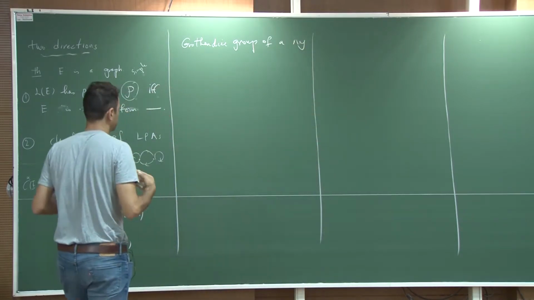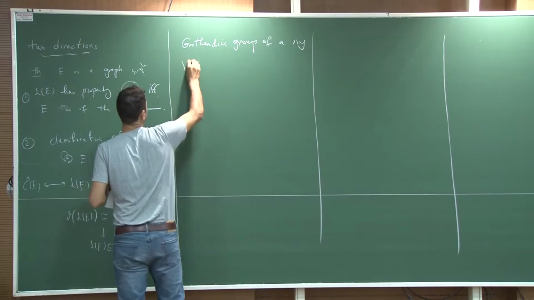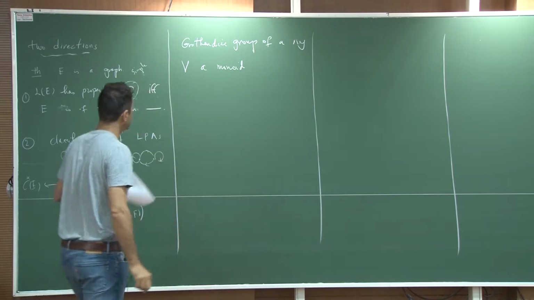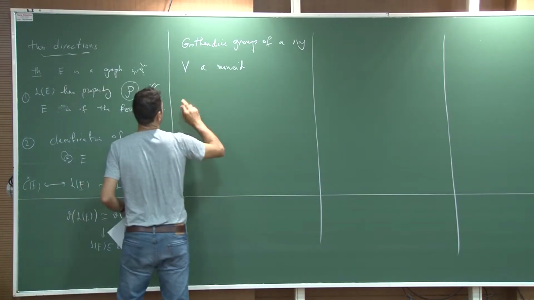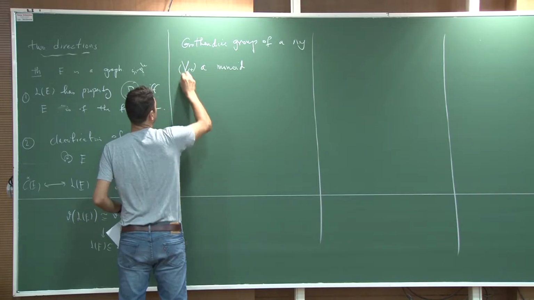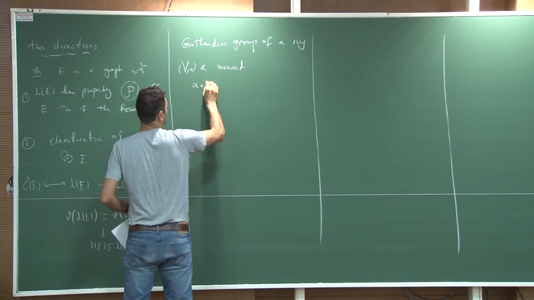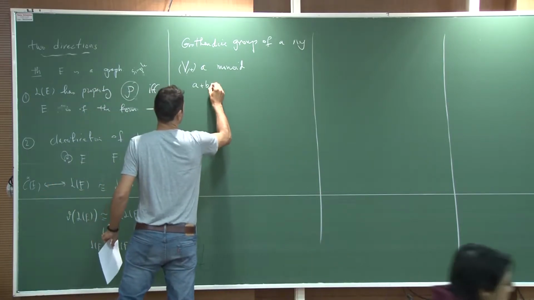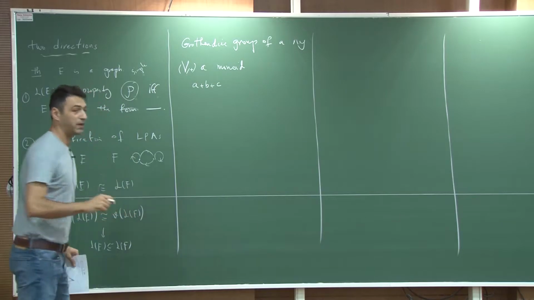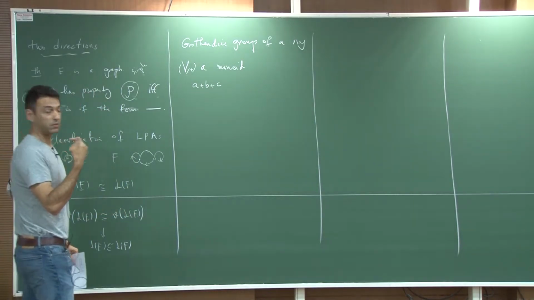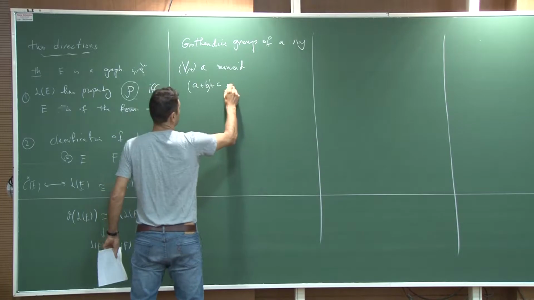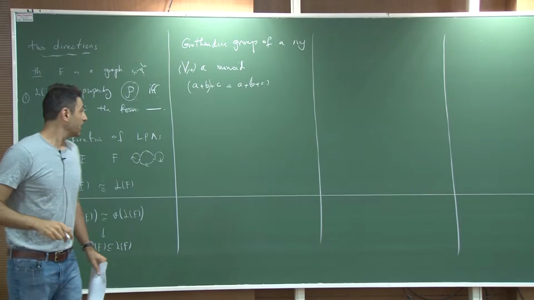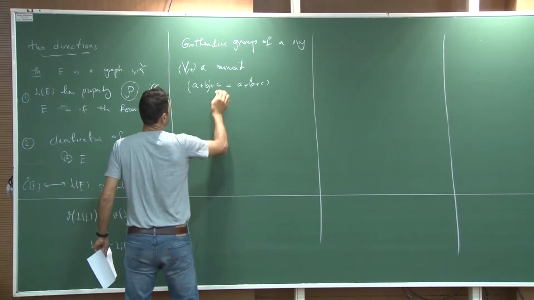Let me just do this in general first. So you start with a monoid. What this means is that you have a set V and a binary operation. When you add elements, of course, you end up in V again. And if you put three elements here, it doesn't matter if you read it from right or from left; you end up with the same result.